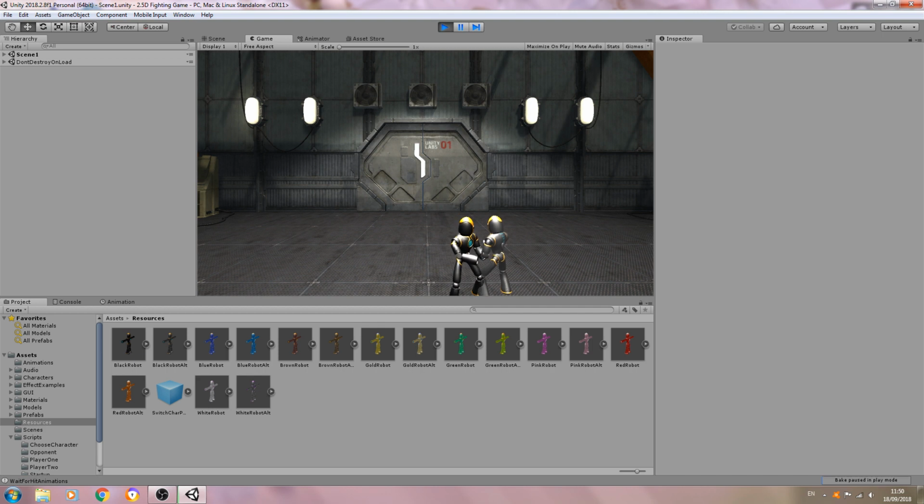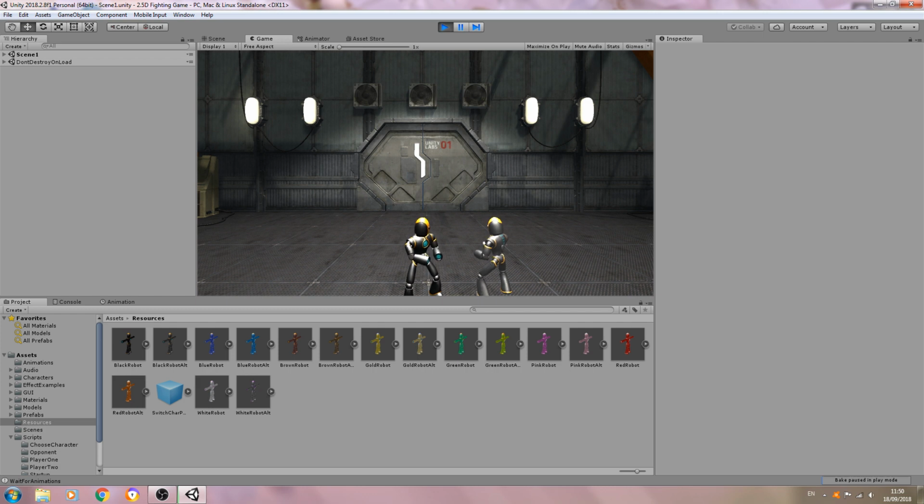Now, as you can see, there's two issues. The first one is we can actually connect without swinging a punch. This is because the collider is always active, and it will actually catch the hitbox when I just move too close to the opponent. Now, we are going to fix that probably in the next lesson.